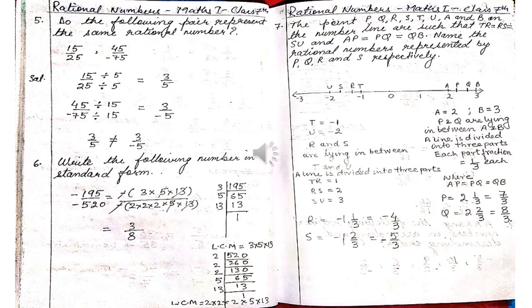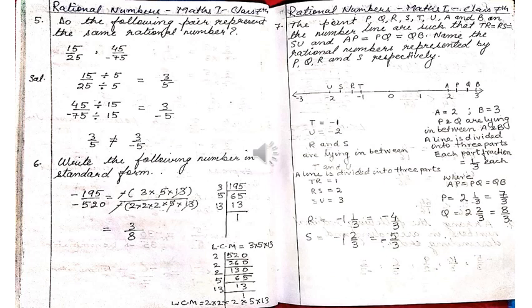Now here minus and minus will be cancelled, or you simply multiply both the numerator and denominator with -1, so that part will turn positive. Now 195: 3 into 5 into 13 will give you 195, and 520 will be 2 into 2 into 2 into 5 into 13. Now cancel. What is left is 3 in the numerator, and what is left in the denominator is 8, meaning 3 times 2. So that is the answer, 3 upon 8.